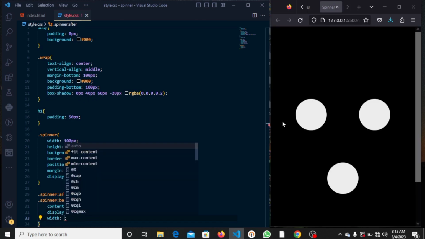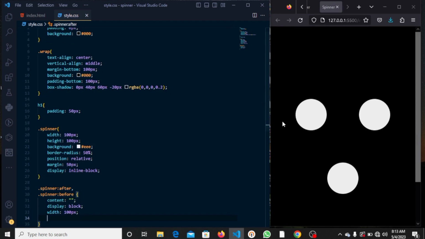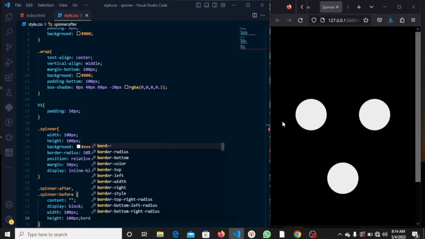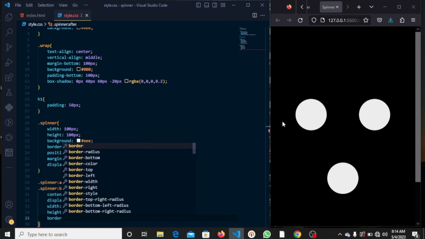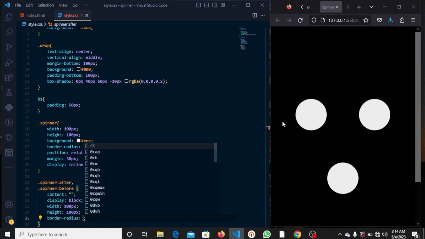Width should be 100 pixel and height should be 100 pixel. Here we need to add the border radius. Border radius should be 50%.